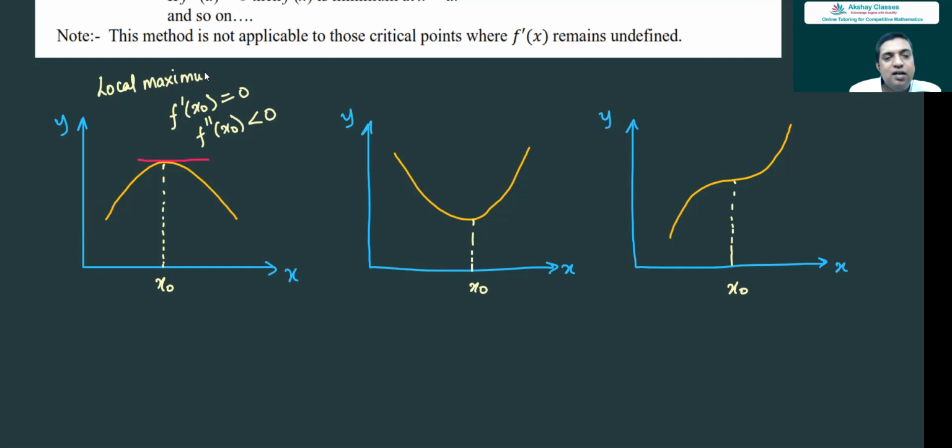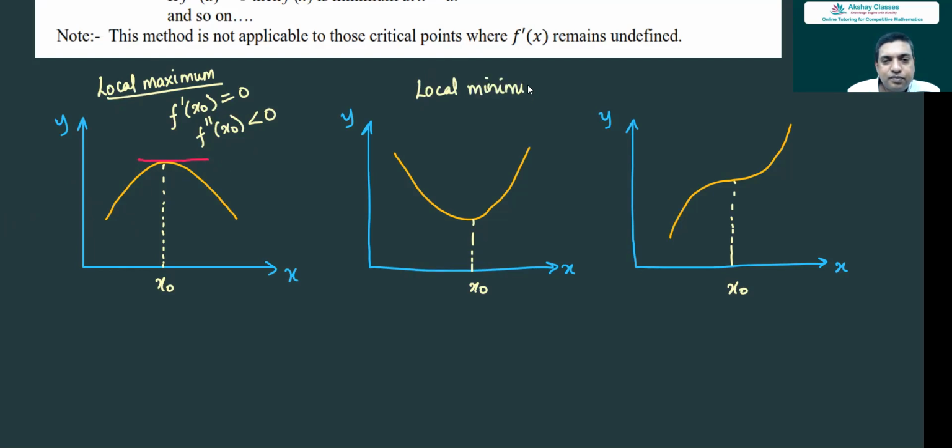So generally people remember this as a mug up, like a formula. f dash x equal to 0 and f double dash x negative, then it is maximum. But if you understand that f double dash x negative represents a convex curvature, immediately you can say that's the point of maximum. Visually, just a mental picture you can get.